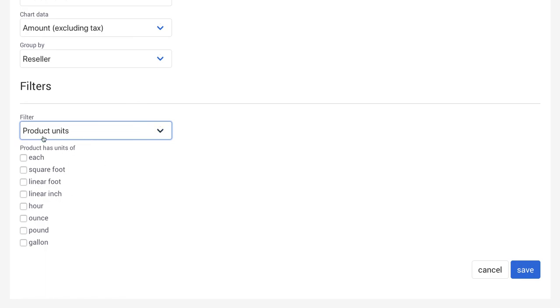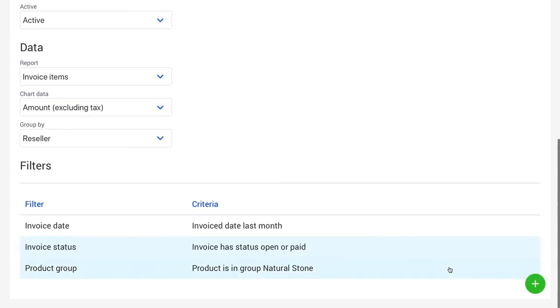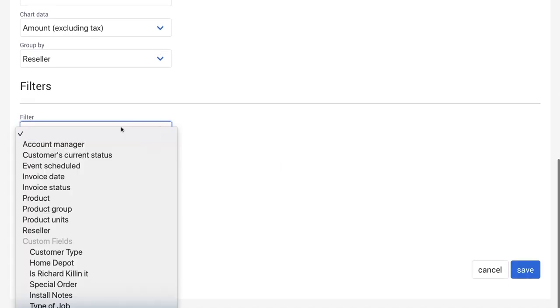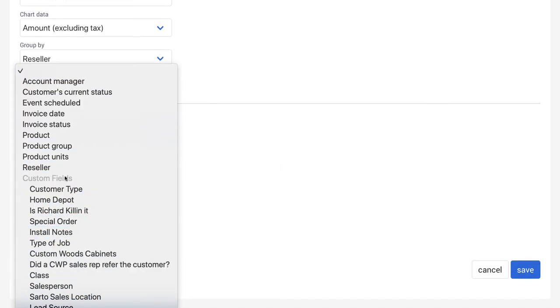You can filter to only sum up products with these units. And again, you're able to filter by custom fields as well. We've got custom fields down there.